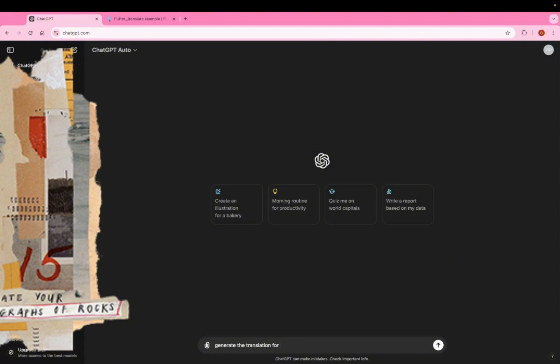Translation for this class, and make the translation for this class using the example.